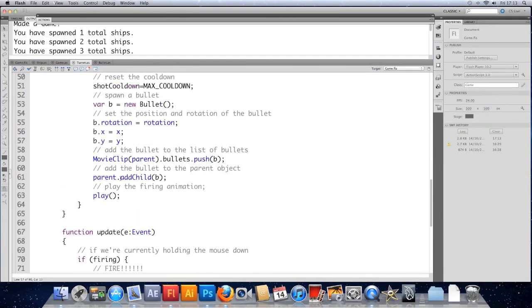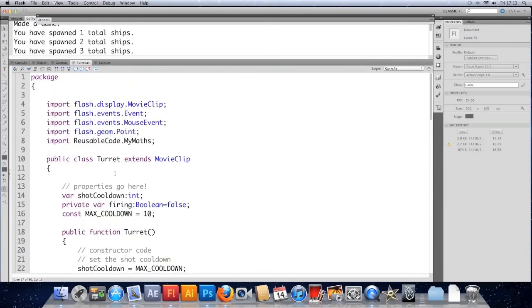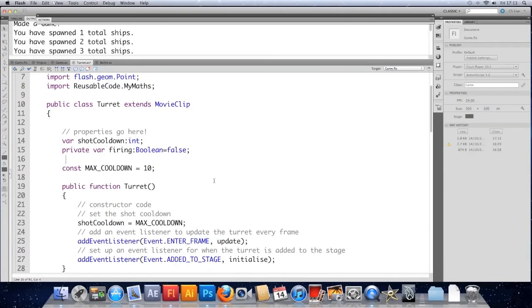What else did I say? Oh yeah, we'll fire multiple bullets, should we? If we set another variable here, private var, I'm going to add a private to the front of that one as well. Anything that you can get away with having as private, you should do, or protected. I don't think I've covered protected yet, but we'll get to that. Private var numToShoot. That's an integer, and we'll just set it to 3. Fire 3 bullets every time.